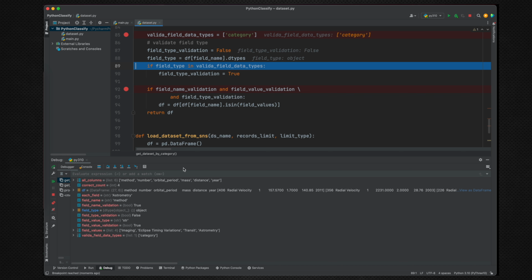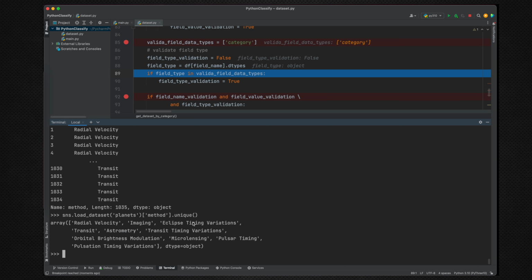So the problem we are seeing is that this is actually the object type. This is not the category right now. The way this column is created is that it just has string values. That's why it's showing object. So if it shows object, basically all these values are strings.